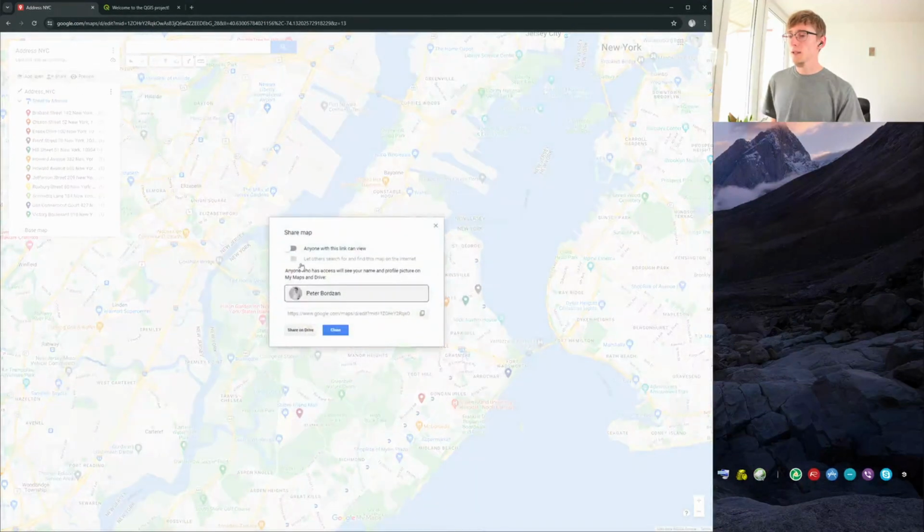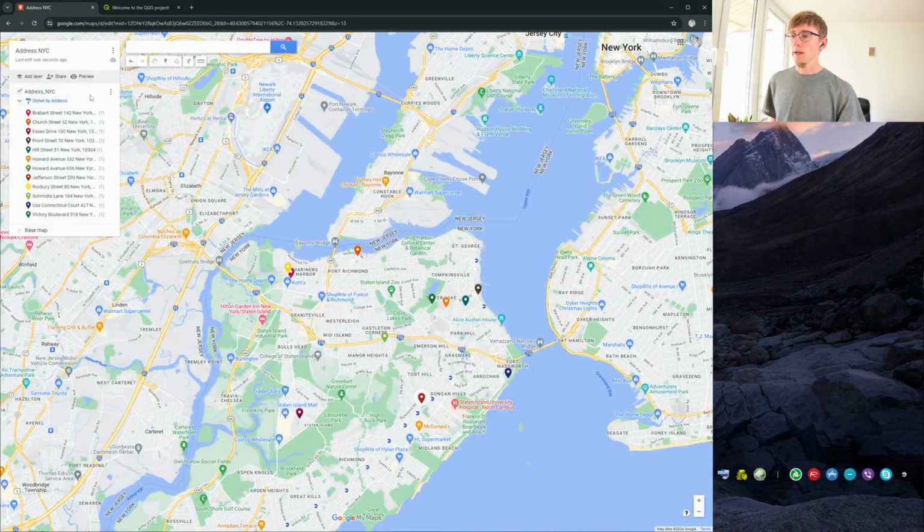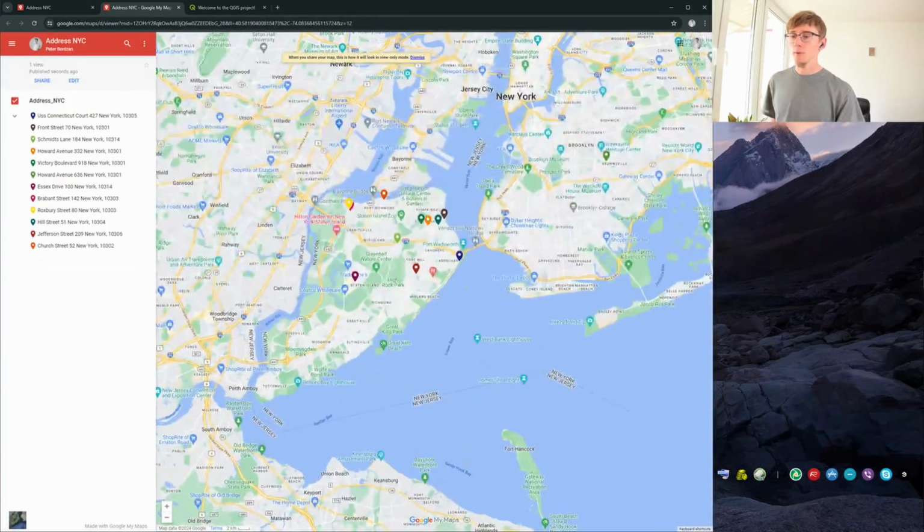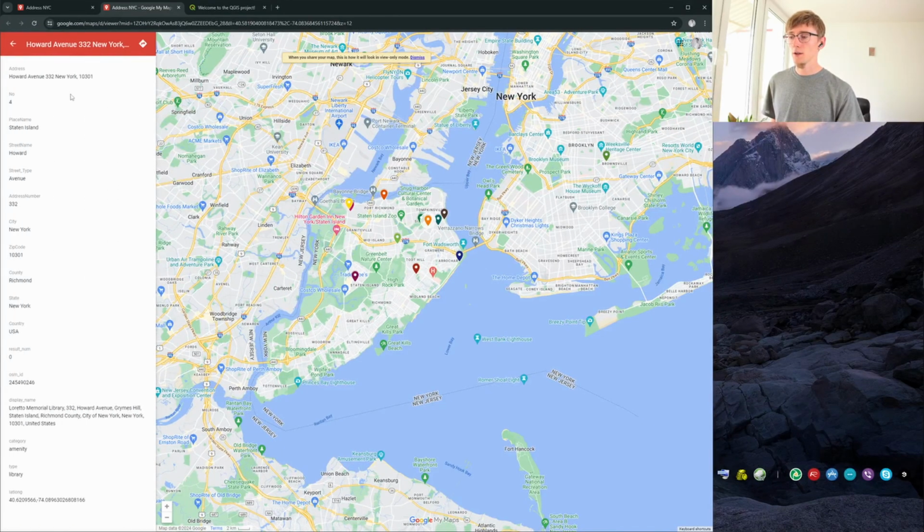And the next step is sharing. Here's the button for sharing with anybody. You could share with some colleagues or members. And if you go to preview, you see the web map with addresses. If you click here, you have the full data from your spreadsheet, and you have a button to navigate to the location. But we are on desktop right now, so let's go to mobile.